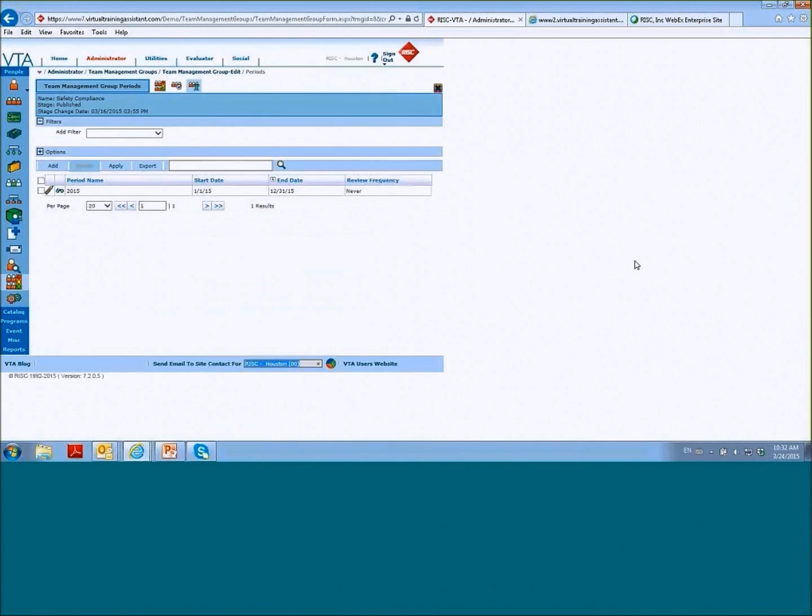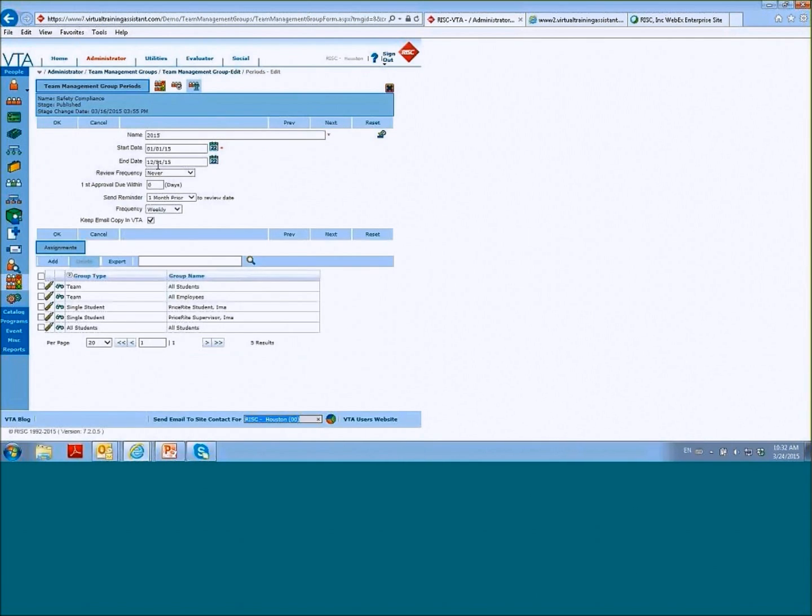The final icon that you have across the top is your assignment period. So just like you assign a survey out for an employee group for a period of time, here I've got a period called 2015 that runs from the beginning of the year to the end of the year, and I have all of the folks assigned to that team management group that I want to include. I can also set things here like my reminders and their frequency. So if I do have that thing assigned out, I need to get it done, I can send those notes automatically through the system.